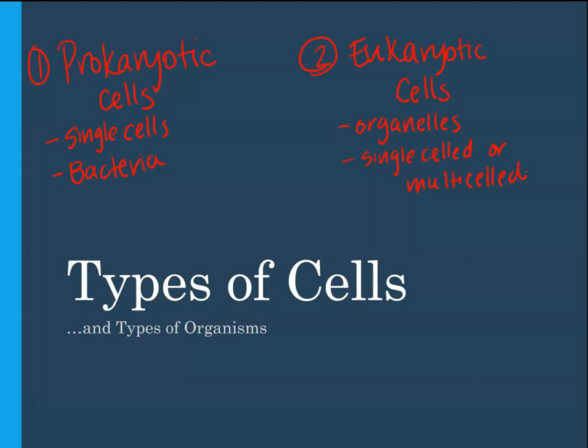Any living thing that you can see with the naked eye is going to be a eukaryotic organism. All those prokaryotic things like bacteria are going to be microscopic. Organisms that are eukaryotic are plants, animals, fungi like mushrooms, and protists. So we'll talk about all of those groups here in a minute.